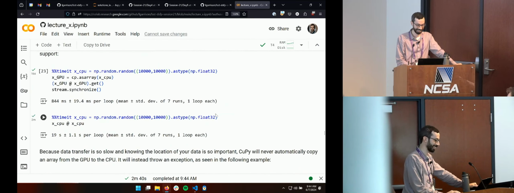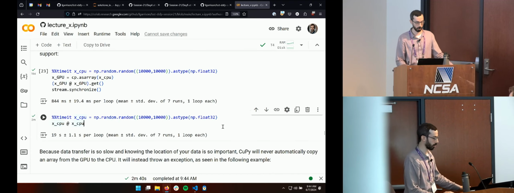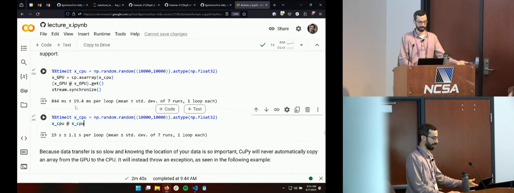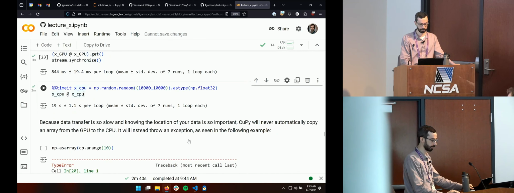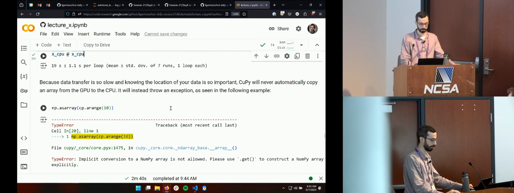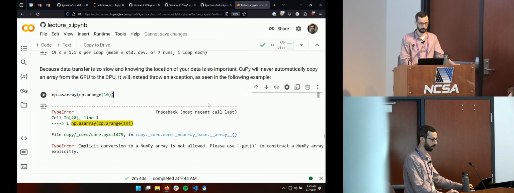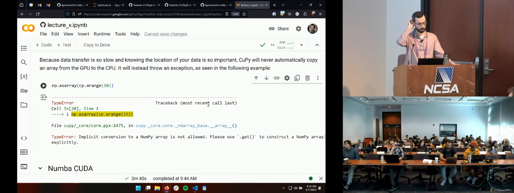That took 19 seconds on this poor Colab CPU, and 800 milliseconds on the GPU. Because data transfer is really slow, as we saw, and knowing the location of your data is so important, CuPy will not automatically copy data back and forth.